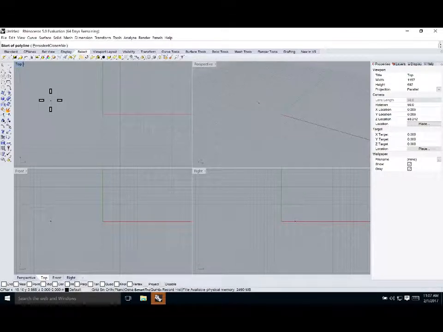polyline, you can see that even if I didn't know anything about Rhino, it's telling me what to do. It's saying start of polyline, so asking me to click somewhere, and that's going to be the start of my line. And then in the bracket, it offers an option that relates to whether that line is persistently closed, and I'm not really interested in that option, so I'm not going to change that.